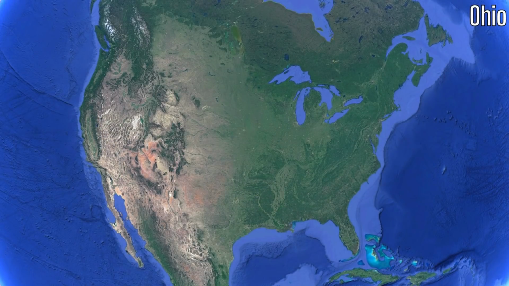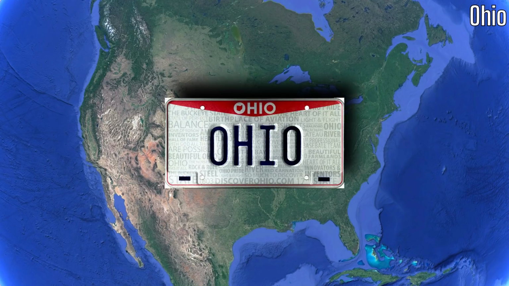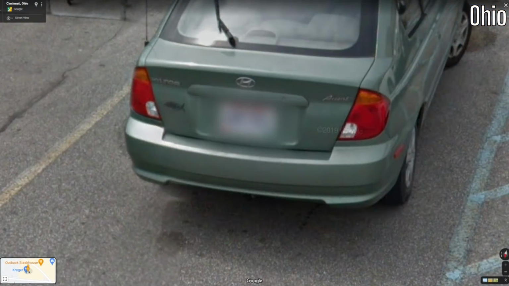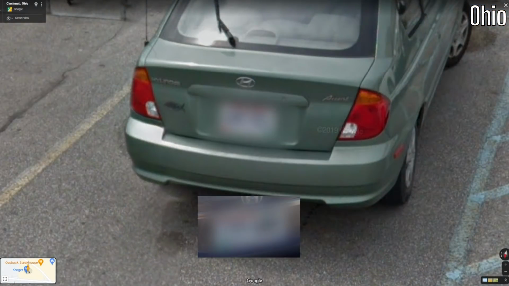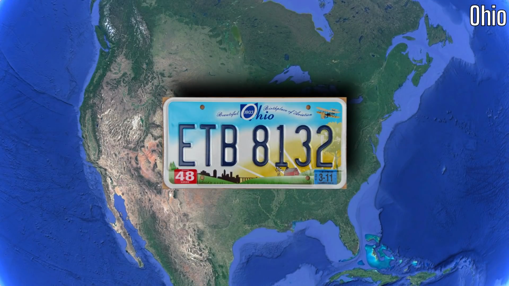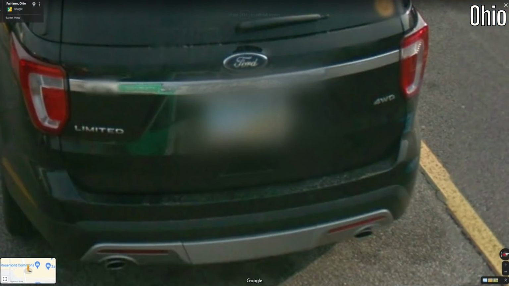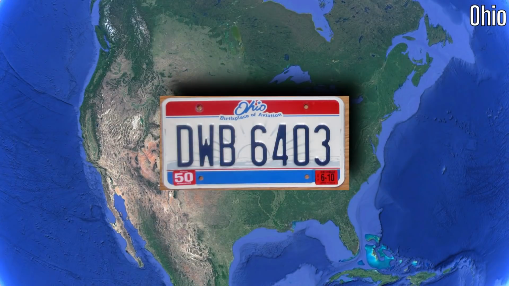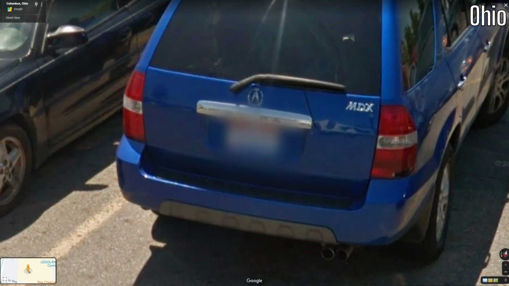Ohio has a good number of plates to memorize. Since 2013, this simple plate has been the standard with a red triangle at the top. Blurred out, it looks like this. Don't confuse it with the Wisconsin plate though. From 2010 to 2013, this farmland scene was used and looks like this when blurred out. I find the yellow to be the most distinguishable feature. Before 2010, plates had red and blue stripes, which look something like this when blurred out, and again is pretty similar to the Idaho and Missouri plates.